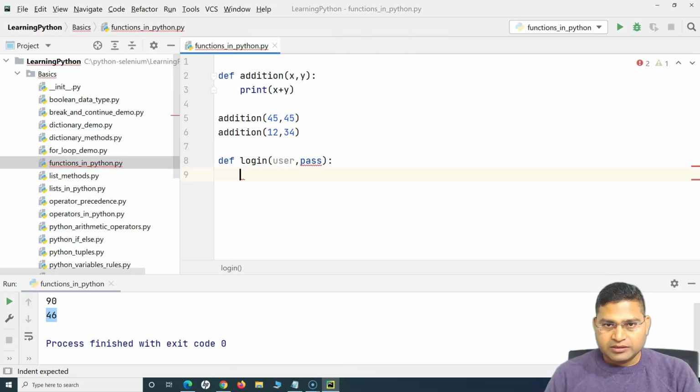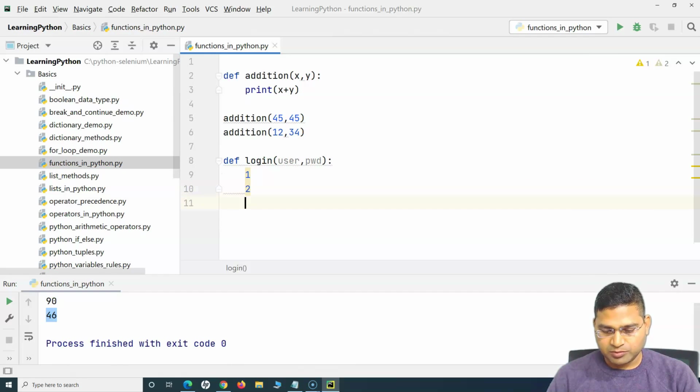Then here we'll have the steps to define, so here we'll say pwd. This login function will have all the steps: step 1, step 2, all the logic that goes into the login functionality of the page.